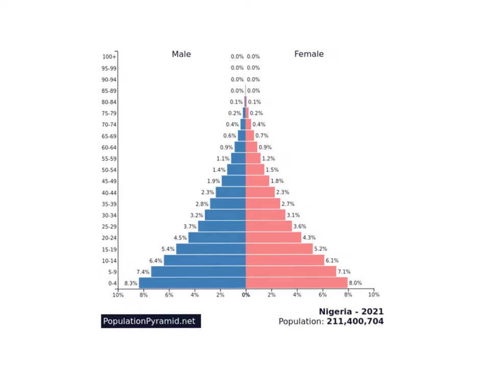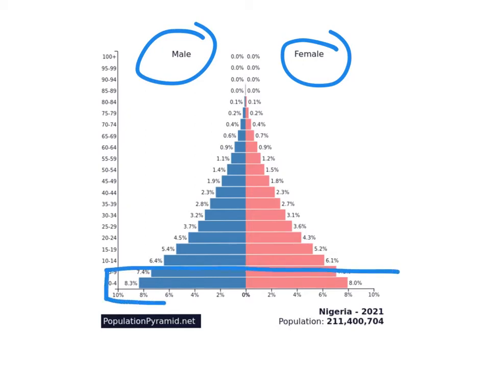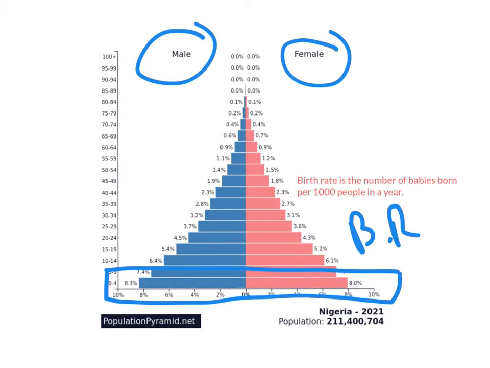This high birth rate is seen when we look at a population pyramid. So this is the population pyramid for Nigeria. And of course we know that we have one side representing female, one side representing male. But we also know that we have at the bottom here a wide base, and this wide base indicates our high birth rate. So because the birth rate is high, the population pyramid has a wide base to it. And of course we need to remember that the birth rate is the number of babies born per 1,000 people in a year. That's important that we remember that accurate definition.